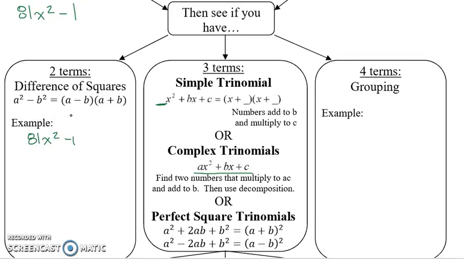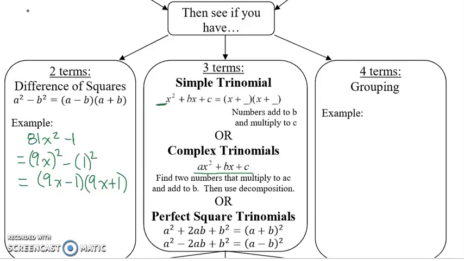81x squared minus 1. Now, if we can write it in the form a squared minus b squared, then that can be factored into a minus b times a plus b. So let's go ahead and write that out in that form. So it's that first term squared. So I'm going to write that whole first term, 9x squared. So the 9x is the a term. And then if we just have 1, well, 1 squared is 1. So that means my b term is 1. So my a term is 9x and my b term is 1. We write this as the a term minus the b term times the a term plus the b term. And we factor that difference of squares.